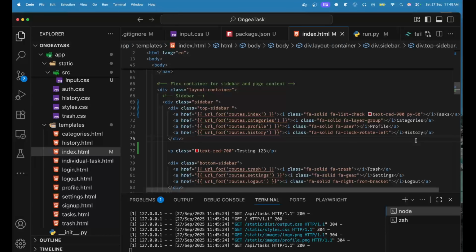I guess padding is not the right one. Okay, let me do yellow or green, and then 500.